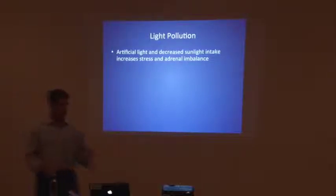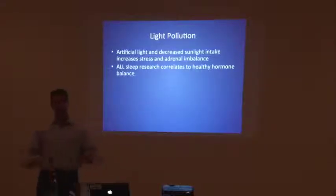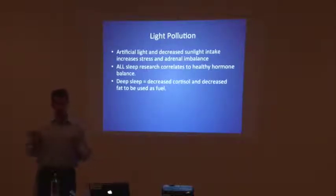The most important thing — and it's so hard to understand because it seems like if we get less sleep we can get more done — is the complete opposite. If you get good quality deep sleep, you will be able to burn more fat through proper hormonal balance. You'll feel better and have less fatigue. Sleep is incredibly important. Deep sleep tonight: if you get enough sleep and go into deep sleep, you have decreased cortisol — it gets you on track in one night. And you will utilize more fat for fuel at night and throughout the next day.